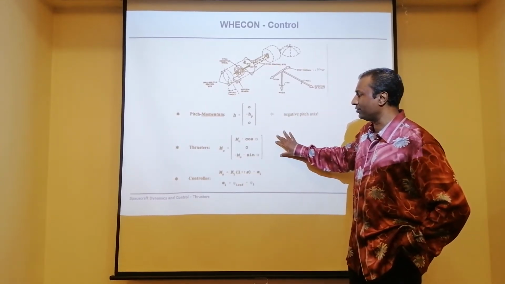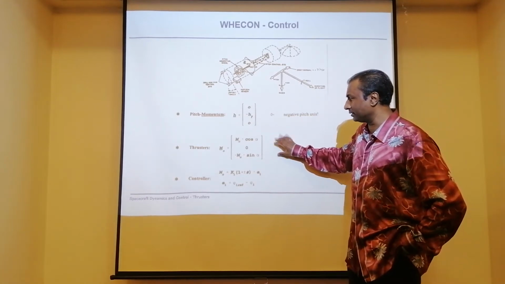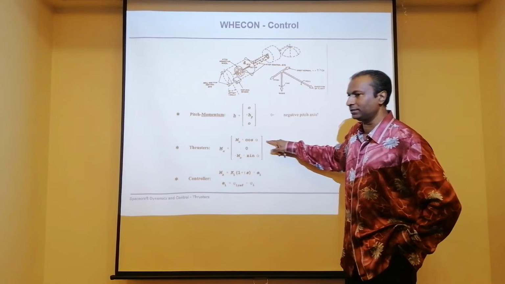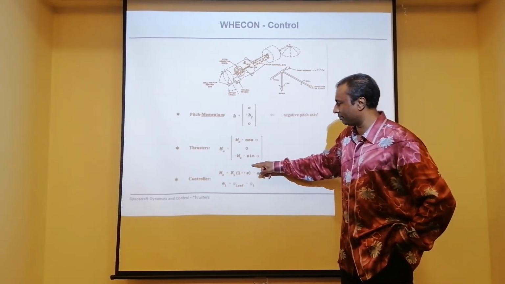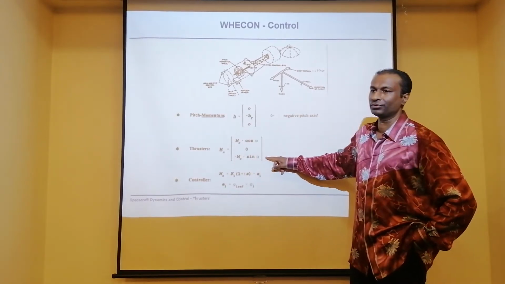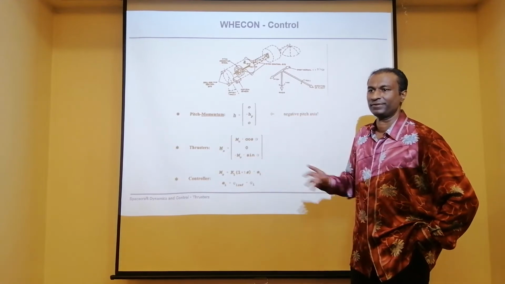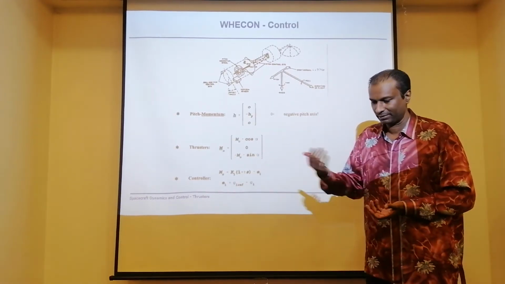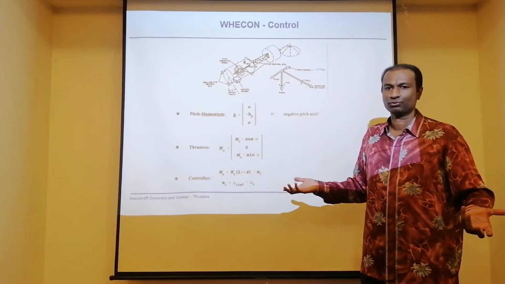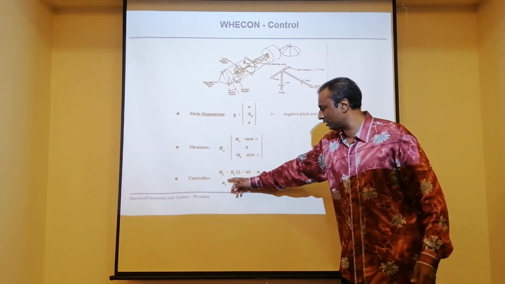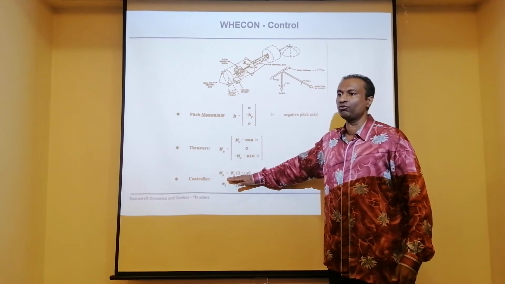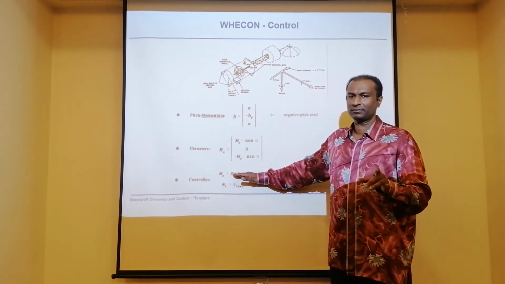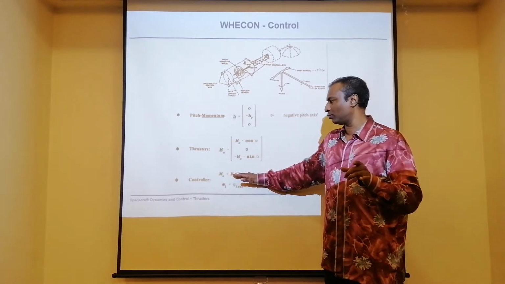So when you look at roll and yaw, for roll I have a thruster, and my yaw can also be managed by a thruster. So it's very simple. I have two actuators here. I have thrusters, I have the momentum wheel, I can do 3-axis control. That's what it means here. Controller, this is the same PD controller that I have used to control the wheels that you have been exposed to.